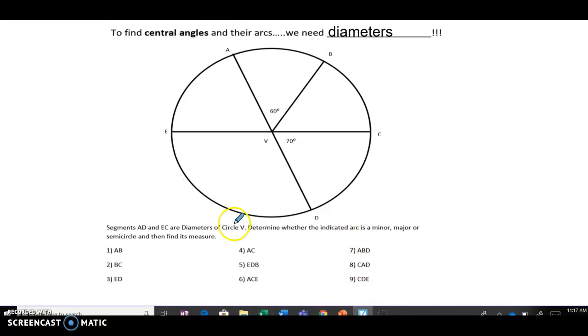Now, before we do any of these, anytime you're given a problem like this, my suggestion is to go ahead and fill in the pieces. It's really easier to gather information if you have all of the measurements together. So we're going to use some of the properties and the angles that we already know how to find in order to solve this. So we know that AD is a diameter.